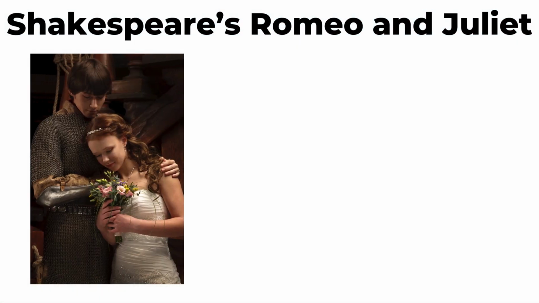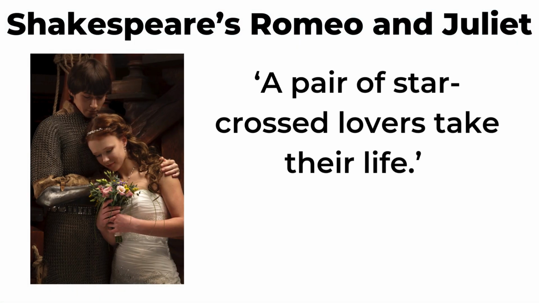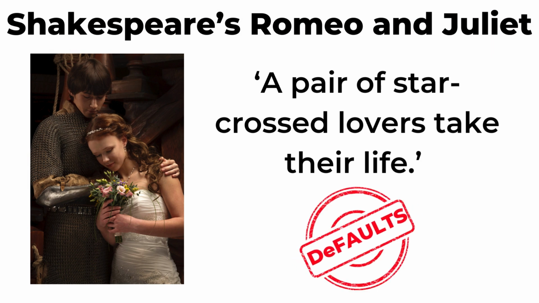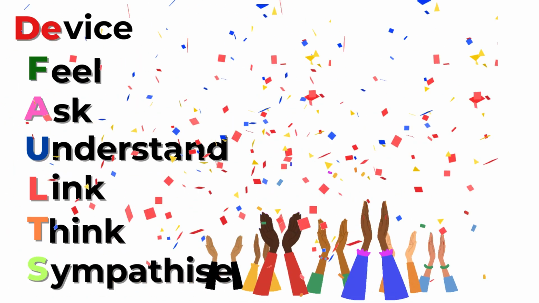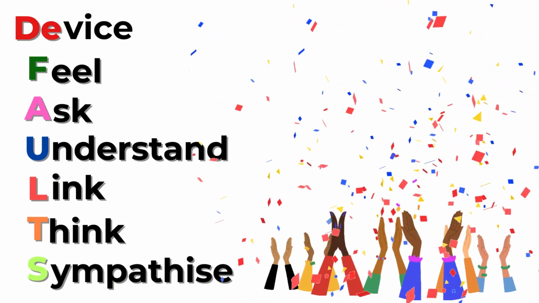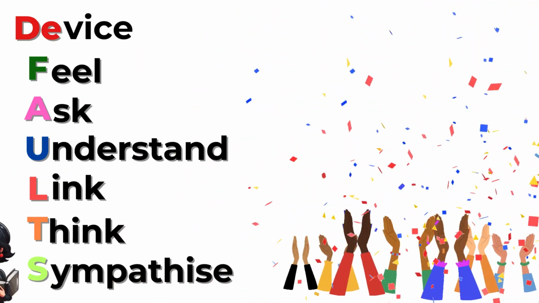Now it's your turn. Here's a quote from Romeo and Juliet. "A pair of star-crossed lovers take their life." Try analyzing this using DeFAULTS and see what you come up with. Drop your response in the comments below. With DeFAULTS, you have a structured, clear way to tackle any analysis question. Remember to take each part slowly and connect your ideas back to the text's key themes.